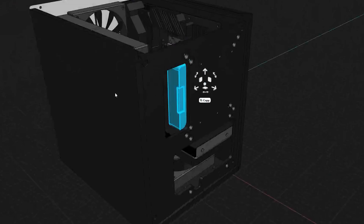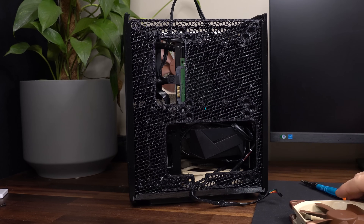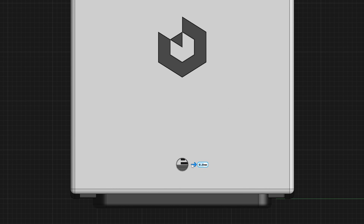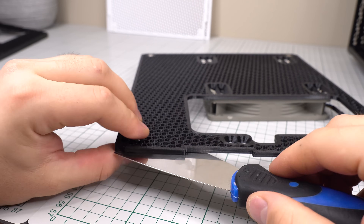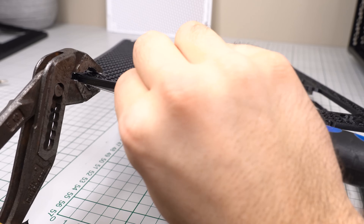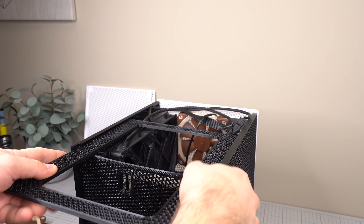The front panel was also upgraded after filming to support an additional 3.5-inch drive if you use a liquid cooler and still want that option. The reason for removing the lower intake fan was due to a conflicting issue with the power button placement, as it sits down inside a notch and the fan would be covering it. I decided the fan wouldn't make much of a difference anyway, due to the two bottom intake fans supplying the GPU with more than enough fresh air. Before the front panel can be put back, we need to install the magnets. The tolerances have been made slightly bigger, so you may or may not need a drop of glue. There are four magnets in total, one in each corner.